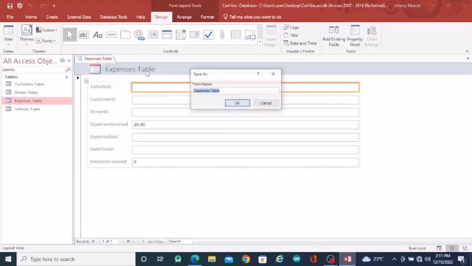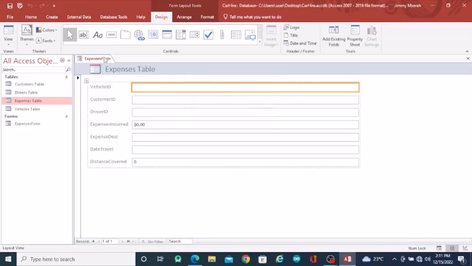So save it first, expenses form. So it has changed there, expenses form, and here it has come.